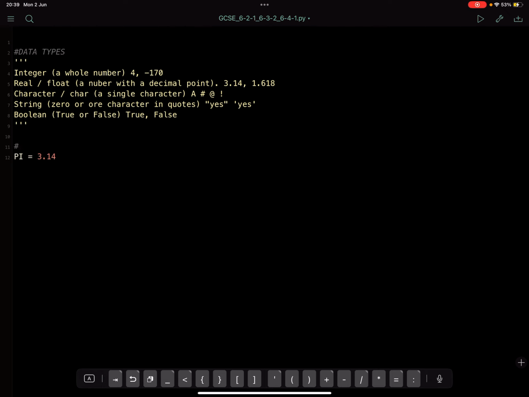So I'm going to put constants written in uppercase. Any variables which we don't expect to change are going to be constants.